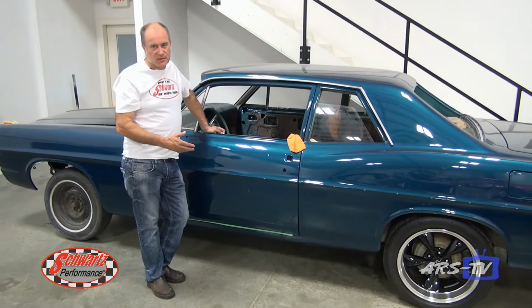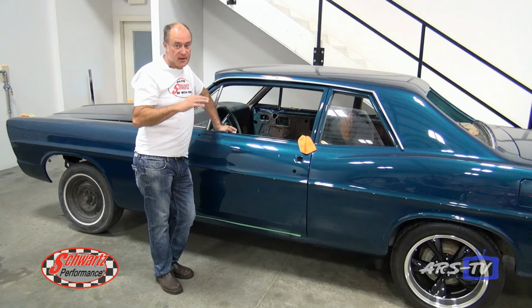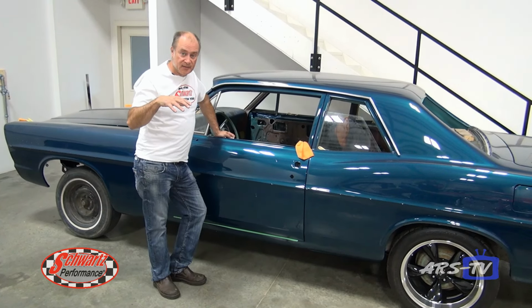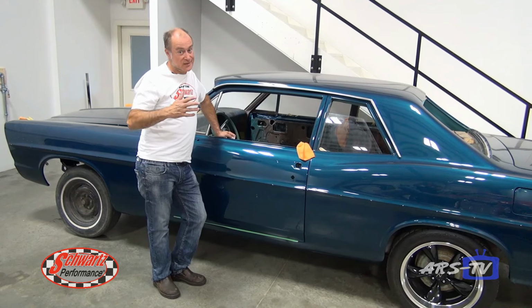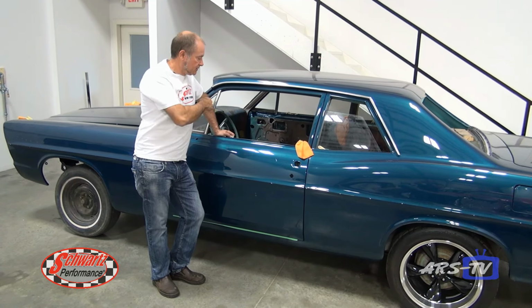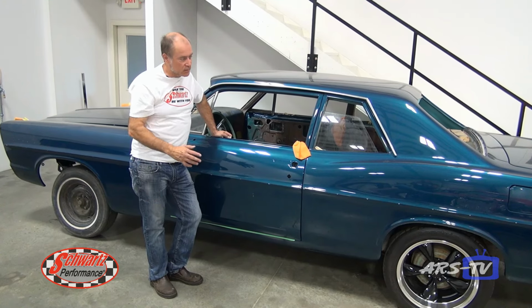This is my 1967 Ford Custom 500. The Ford Custom 500 was kind of a basic model of the Galaxy. The LTD was top of the line, Galaxy 500 was the next step down, and then you had the Custom 500 and the Custom. The Custom was like a Chevy Biscayne, for example. It was the low end of the full-size cars. Custom 500 had carpeting in it. The Custom just had a rubber mat. Anyway, basic car, really cool.